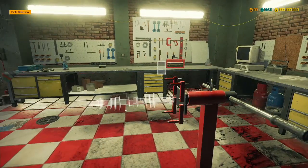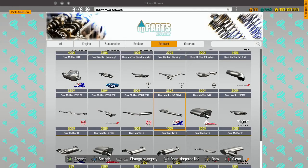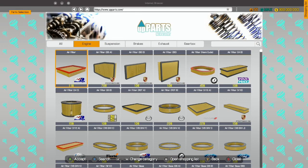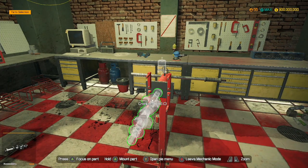Wait, what? We start with a crankshaft. Okay. Let's go to the here and search up B6. I can't remember, is it B6A or B6B? B6C, that's even worse.